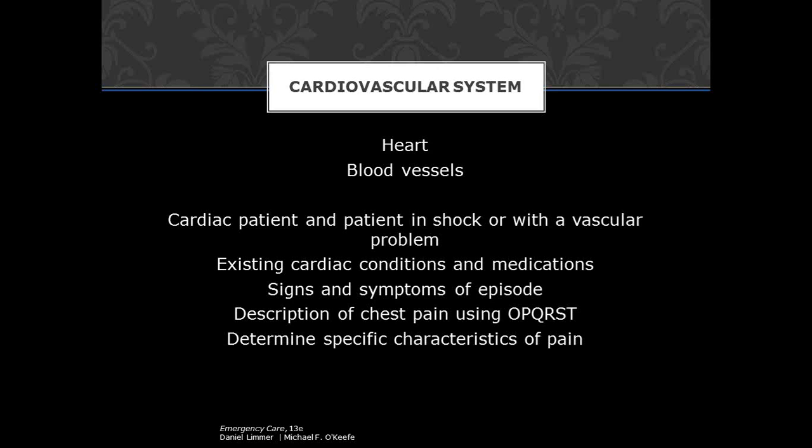But once we do some interventions, we want to check to see if it's working. So we're going to ask them again, what's your pain? And then time is kind of big picture. Number one, when did it start? And has there been other episodes like this? So we want to get the big picture. Okay. And then we want to determine the specific characteristics of this pain. So that's going to be an interview with our patient to find that out.